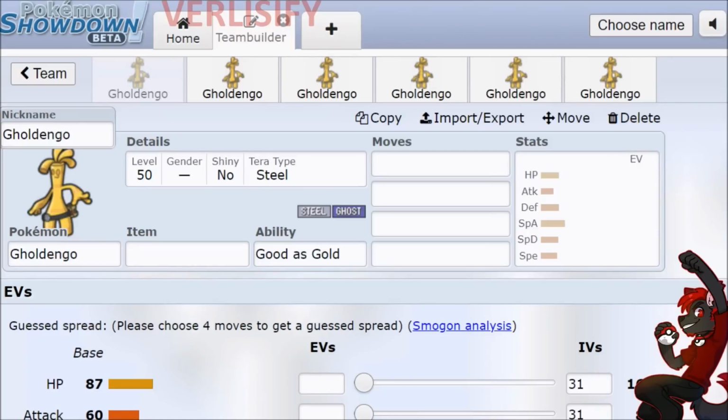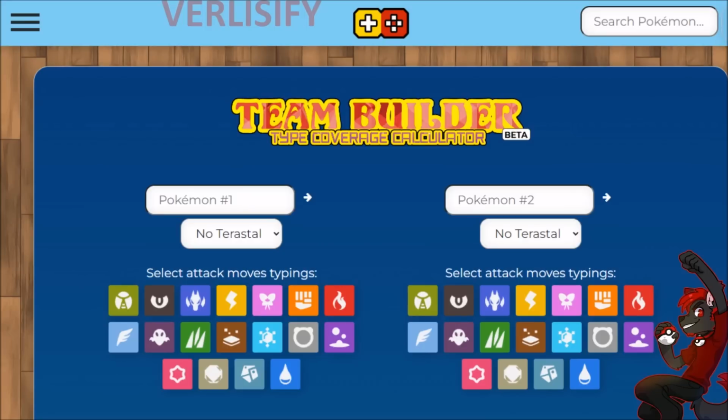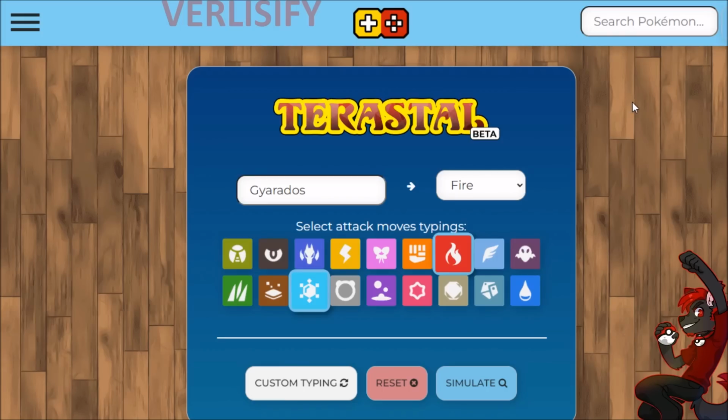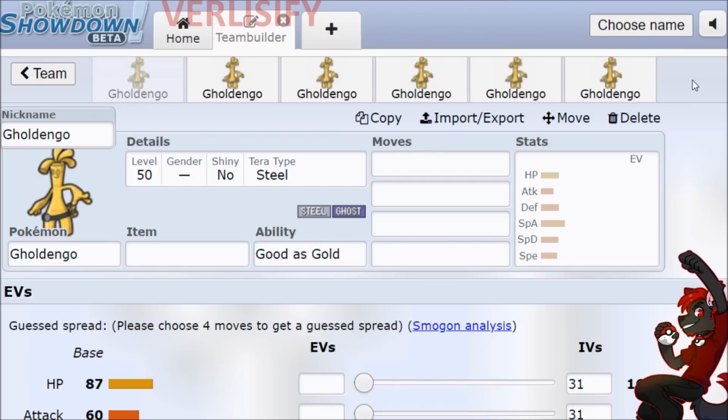This is going to be your guide to team building in Pokemon Scarlet and Violet. The secret is you need to use all of the resources at your disposal to make sure everything is accounted for when making your Pokemon team, and this video will show you how to do that.